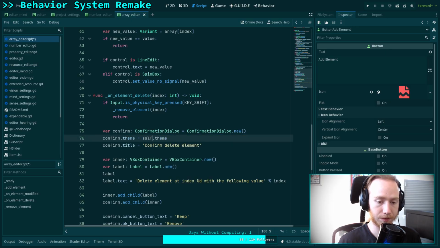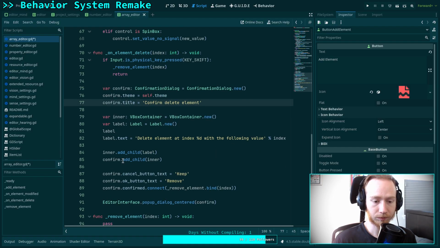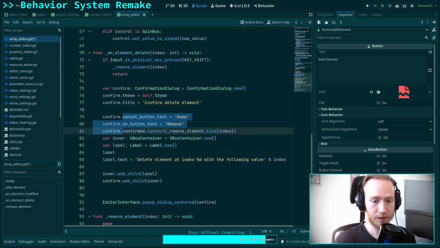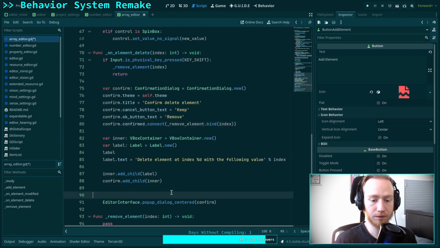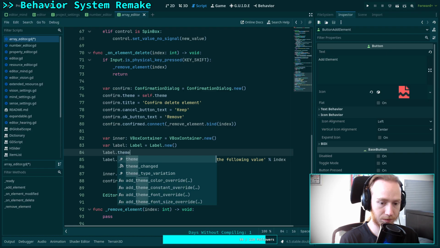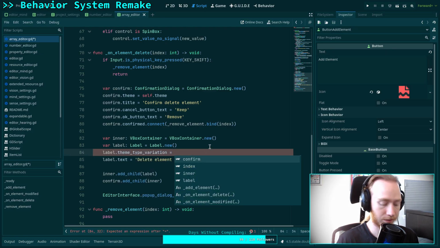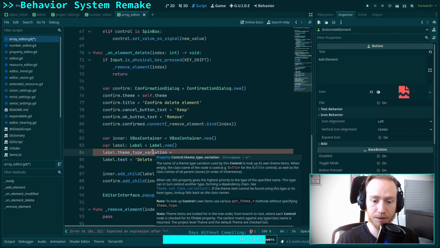I'll do self.theme. I'll put this all up here. Type variation. Use a string name.